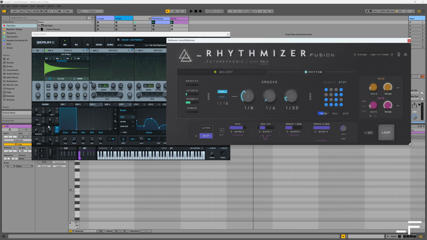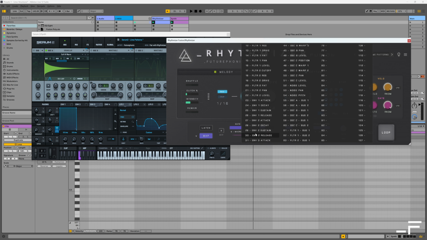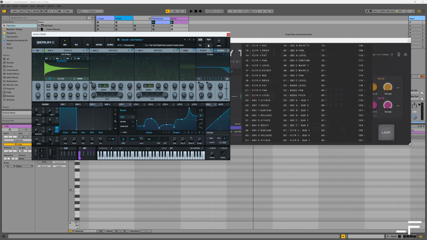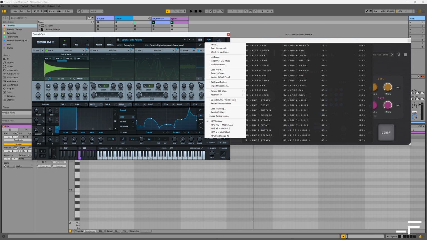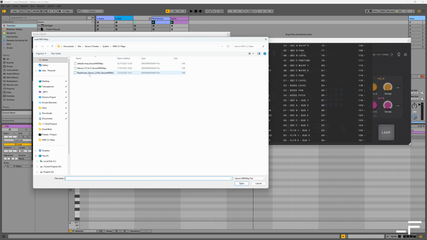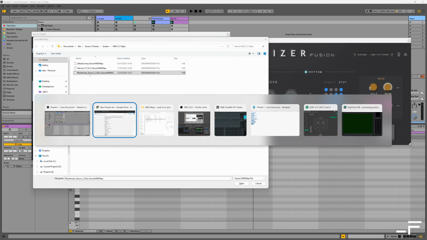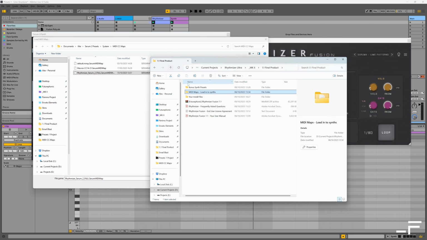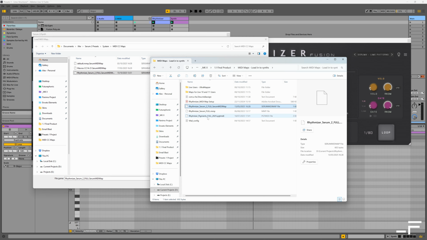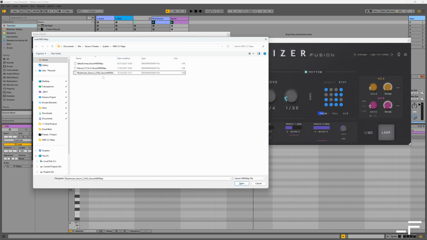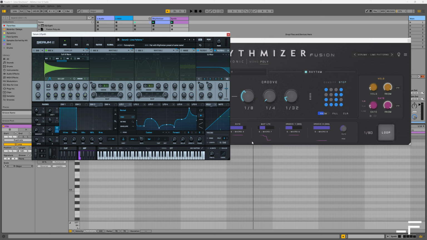However, how does Serum 2 know which CC value is connected to which macro, or indeed that CC, for instance, 28 modulates envelope to decay? How do they know that? How are they speaking the same language? And to get that fully working, you need to come to Menu, Load MIDI Map, and then here is the MIDI map that we have given you, right? So if you come to your downloads, come to MIDI Maps, here is a Serum 2 full MIDI map. We've provided them for other synths as well. Load that, and now they are speaking to each other.